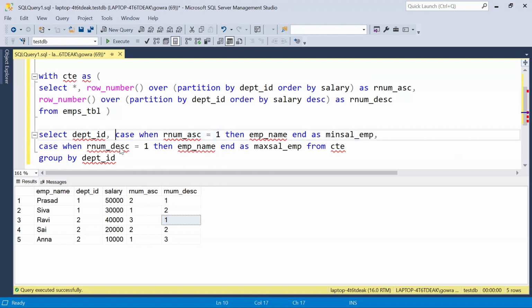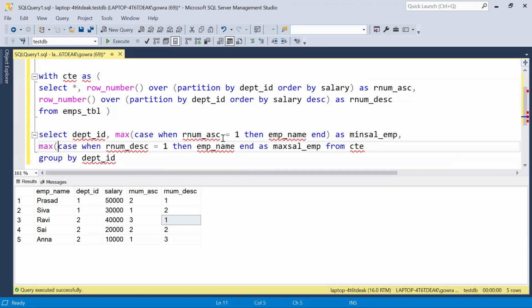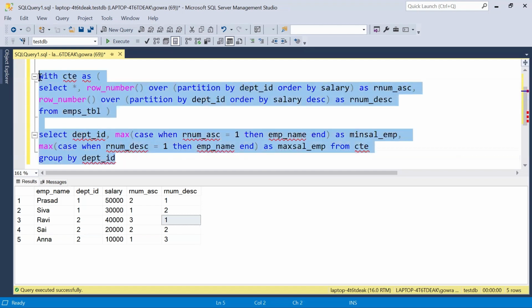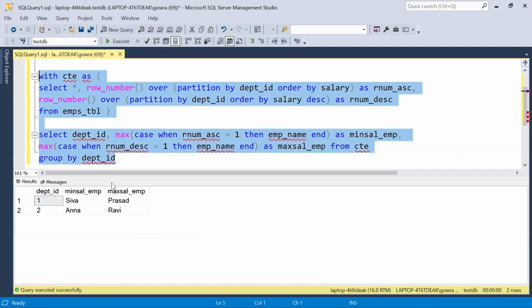So maybe we can give MAX here, and similarly here also I will give MAX. So in this way we can write it. If I execute this query, now see we are getting the same result.